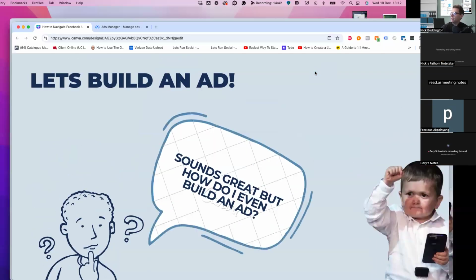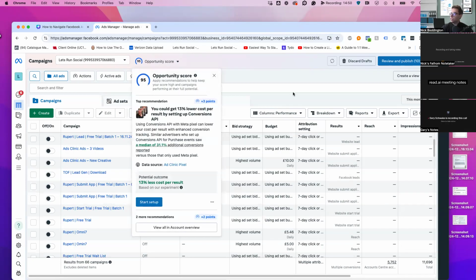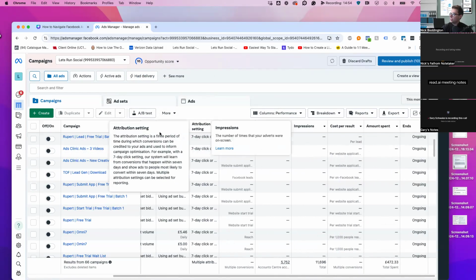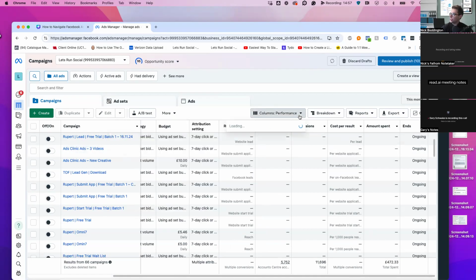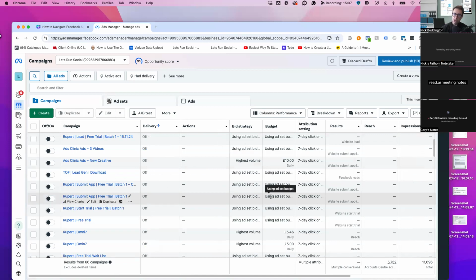So let me just get out of this view, and let's go into Ads Manager to build an ad. So Ads Manager, as you all know it, this is how you'll see it. On this video, we're not going to go into all these things, but how to set up your columns so you can see the metrics properly is actually in my course. The first two videos that you'll come across are how to set it up for lead gen and how to set your columns up for e-commerce. So after you've got that link, join into the community and you can start looking at those videos, and I'll be throwing videos in every week, so you can get more and more content. But let's start with this.